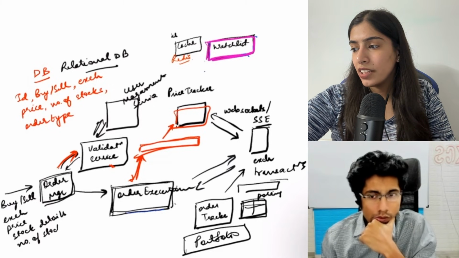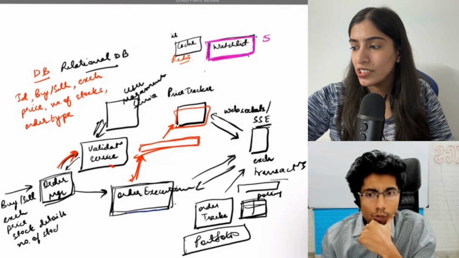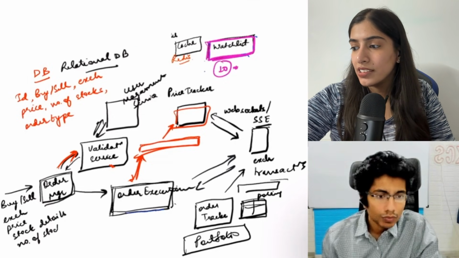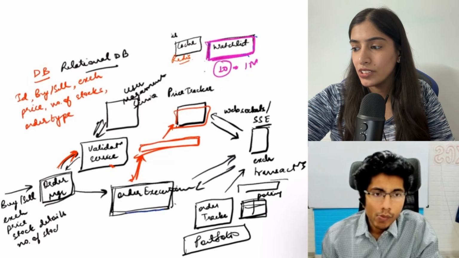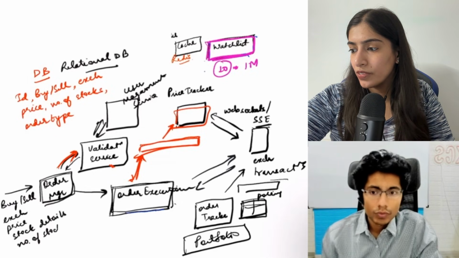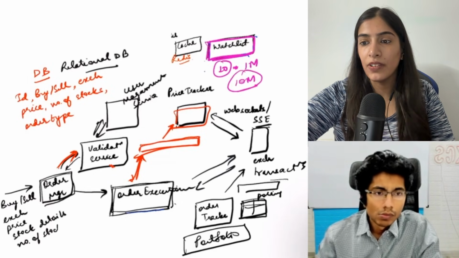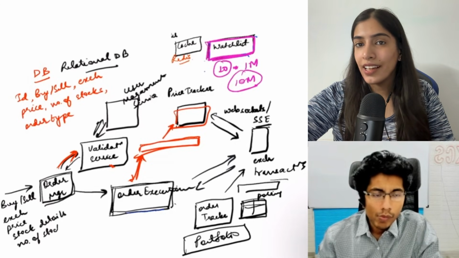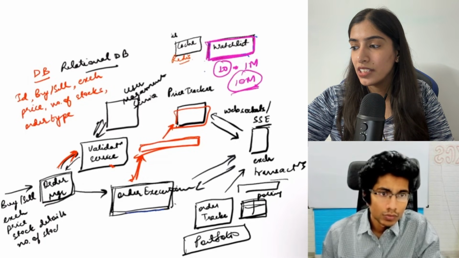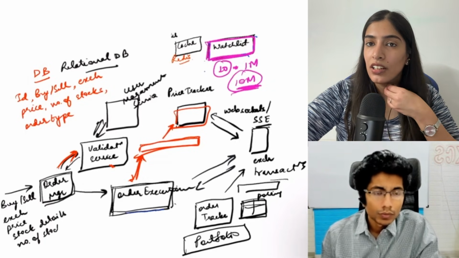See, actually, there are on average 5 to 10 watch lists, let's say 10 watch lists per user. How many users do we want to take, 1 million, 10 million? 1 million is good enough. 10 million requests every day, say during market hours 9:30 to 3:30, is a lot.